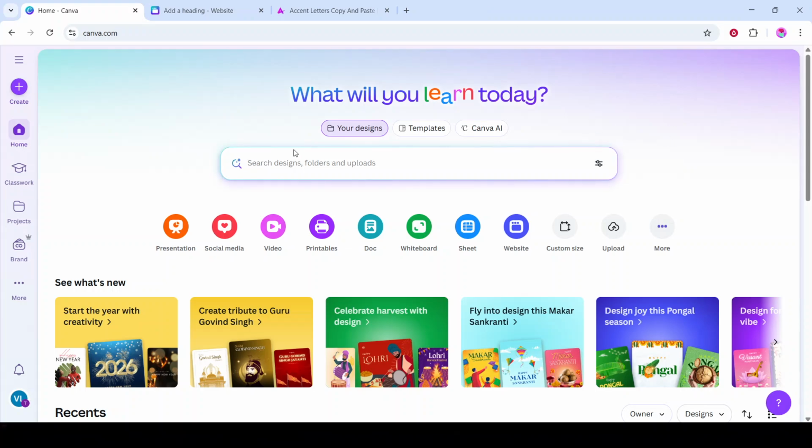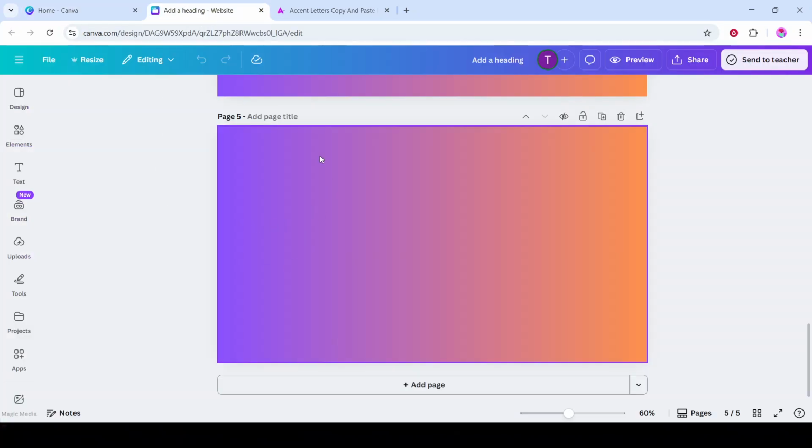In today's video, I'm going to teach you how to add accent marks in Canva. If you design in multiple languages or simply want names and words to look correct, adding accent marks is essential. I'll show you a quick copy and paste method and the built-in keyboard options available on Windows, Mac, and mobile, so you can choose whatever's easiest for you in the moment.